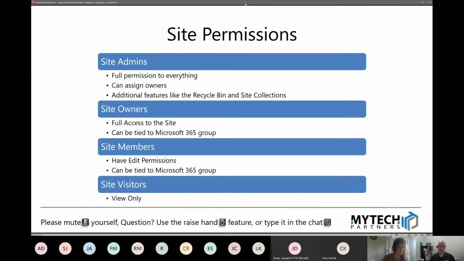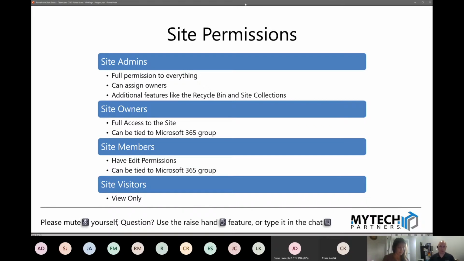So when we start talking about site permissions inside SharePoint, we have site admins. So when we have a SharePoint site that we develop, we can add admin rights to that by default. These are going to be people much like those delegated admins for the SharePoint admins. They're going to be site admins of every site. They have a little bit more control over everything. They can see everything by default. Even if they are denied access, they can still see it. They also have controls over recycle bin, site collections. So they can get to some of the background engine type stuff that isn't necessarily visible to normal people.